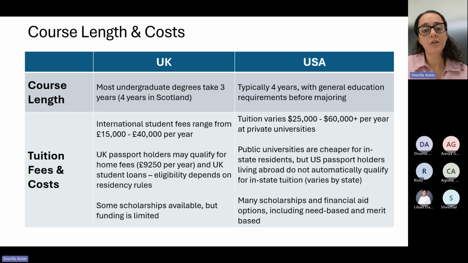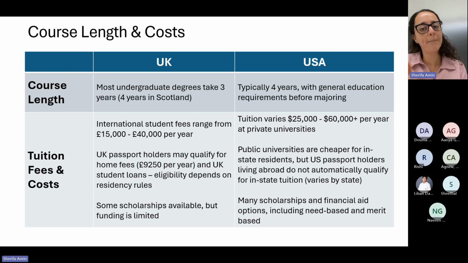Other living costs include accommodation, food, daily expenses, health insurance in some cases, and transport, especially if as parents you are staying in Dubai and your child is going on their own. Then you will need to allocate a budget for international flights, because they're not just going to go for 3 or 4 years and never come back. They're going to want to come back and forth. So it's important to take that into consideration.